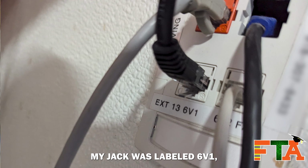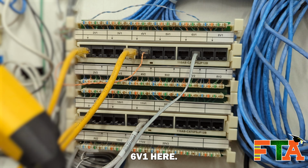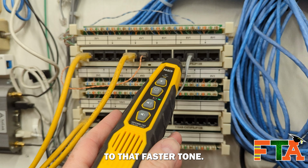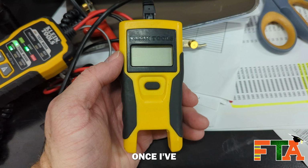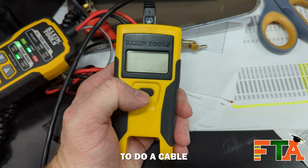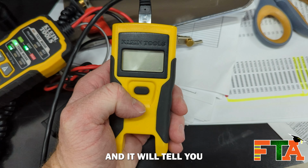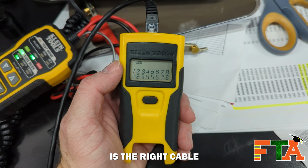My jack was labeled 6V1, so I've got 6V1 here. Once that tone changes to that faster tone, you know you're really on the right one. Once I've identified my cable, the final step is to do a cable test on it. This will tell you 100% that you are on the right cable, and it will tell you if the cable is good. I got a pass, so I know my cable is the right cable and it's good.